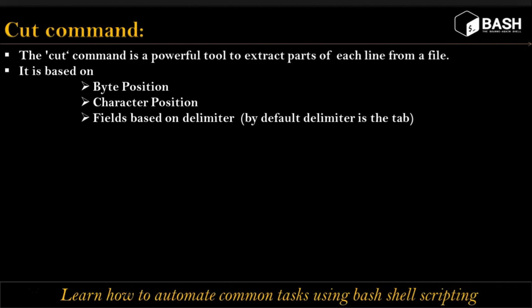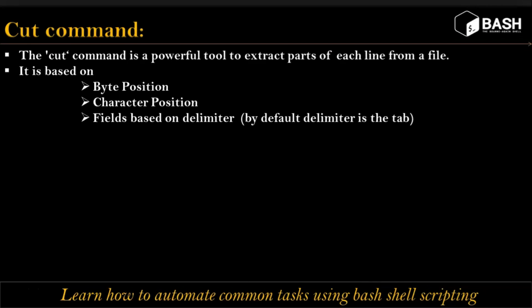And one more thing, byte and character are actually the same if you are using ASCII or UTF-8 encoding. Suppose in UTF-32 encoding, a character is represented with 4 bytes. But in UTF-8, 1 byte is nothing but 1 character, or 1 character is represented with 1 byte.